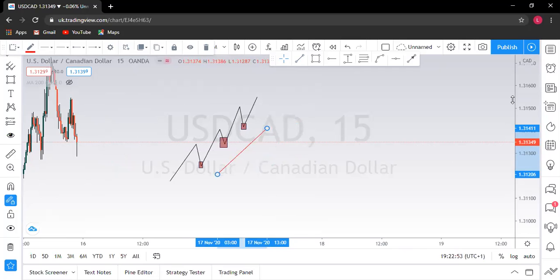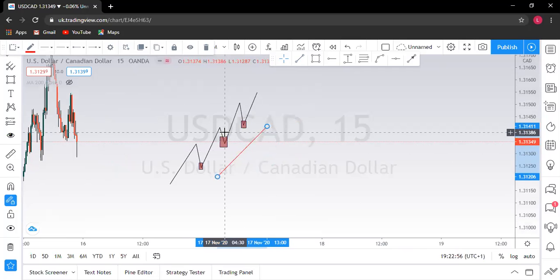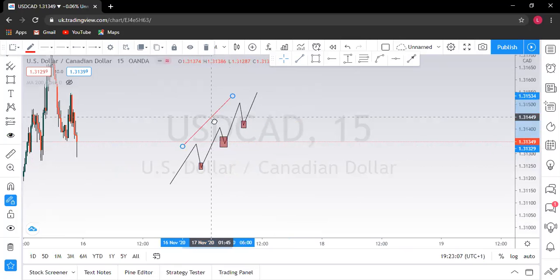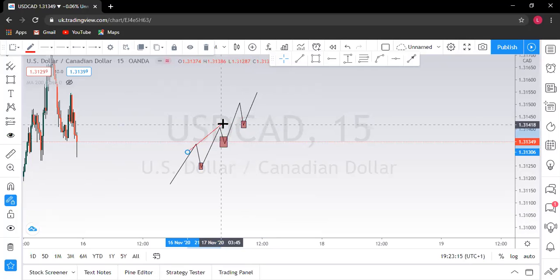So now I'm going to give you some rules. The first rule is that while joining your trend line, you must join your swing highs, the swing highs. Not like you take your swing high like this, then come back and join it with your swing low. That is not how to draw a trend line. You make sure that you join a swing high with a swing high. This is a swing high.